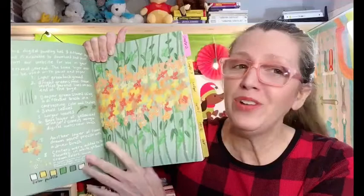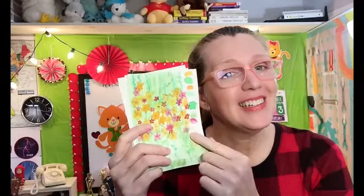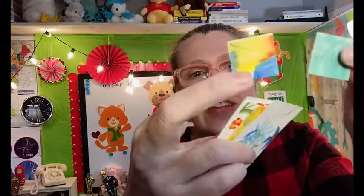I'm going to show you how to make these watercolor paintings with the grid pattern and the flower paintings, which I've made tons of. It's so easy to make more than one at a time. And then we punch them out so your artwork looks like that, and it turns into these little watercolor paintings that you can put in your journal or tuck into a card if you would like to send them to a friend, or just add some cute bright colors to your artwork.